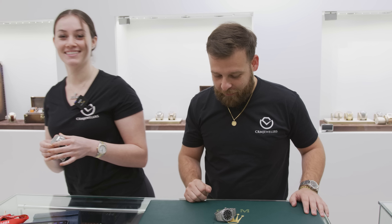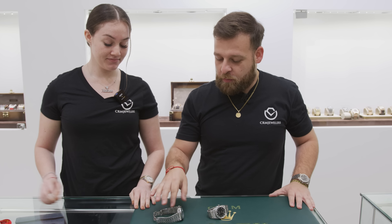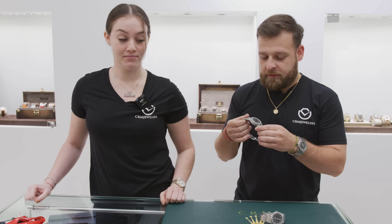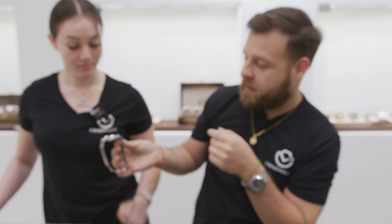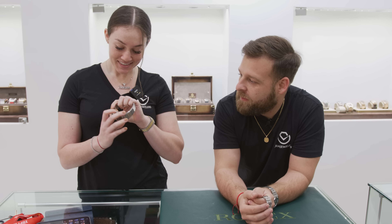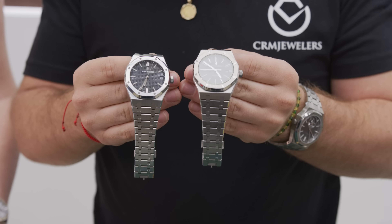This recession gets crazier — more and more people are selling fake watches and people are getting screwed over. Another one today. Day 552 of getting a fake watch in at CRM. Unfortunately, we have a lady here who went to Europe and somebody told her to do the deal outside the store instead of inside. Betty was able to spot that fake Yacht-Master II, and Natalie spotted this fake Royal Oak. What did you notice without even picking it up? I felt the weight difference already — it's really thick. The movement on the back just looks Mickey Mouse.